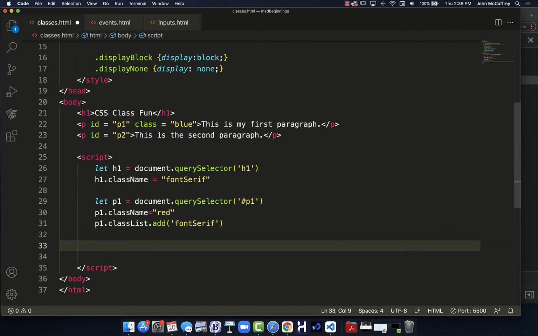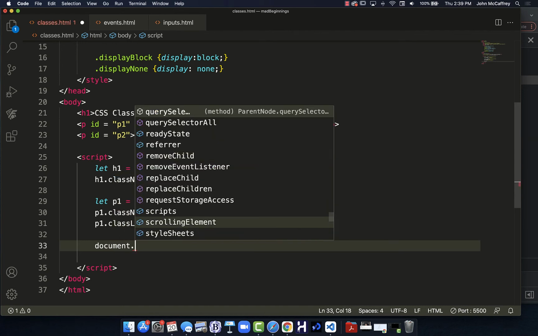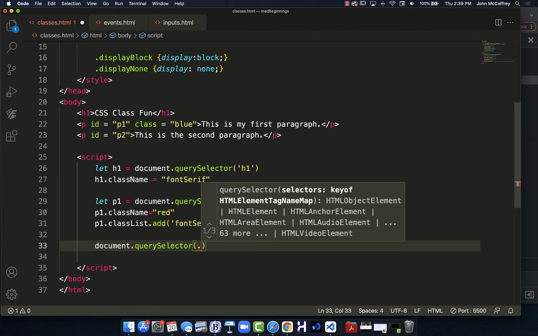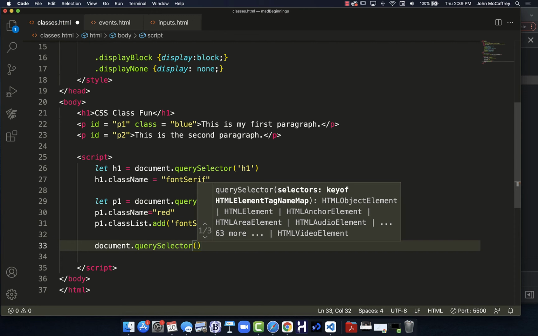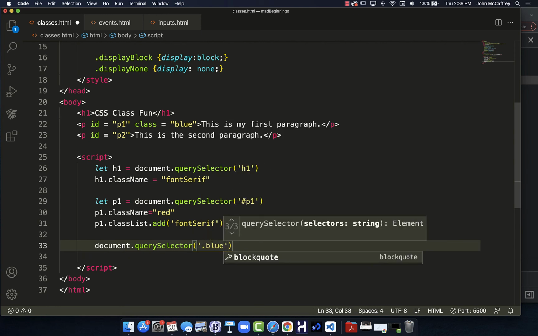We can also make statements, so we could say we want all items, we want to affect something with a class, so document.querySelector, and right now paragraph 1 has a class on it, so we would do quote .blue, so something with the class of blue.